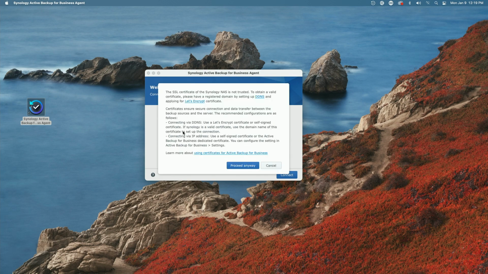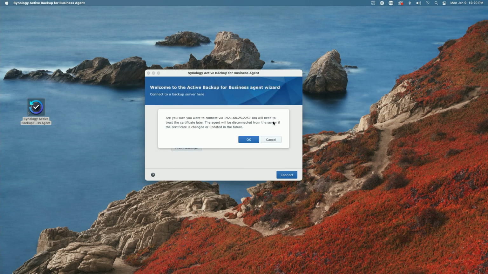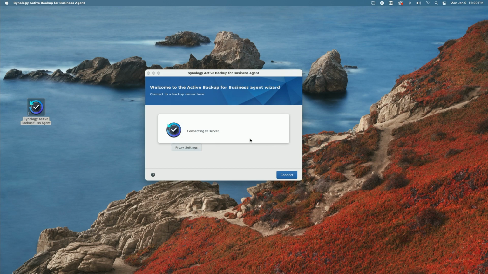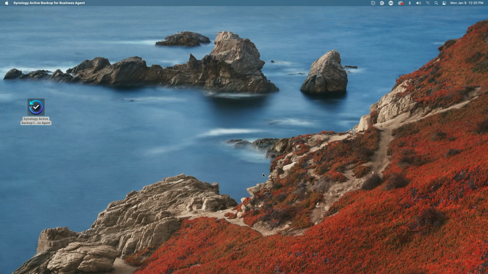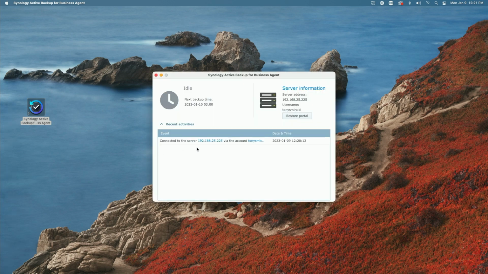We're getting the not trusted SSL certificate message. We're going to proceed anyway since it's local on my network. And it's asking here, are you sure? And we're going to go ahead and say okay. And here you can see we are connected successfully to the server.